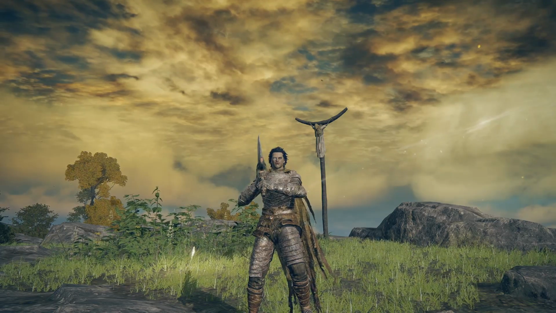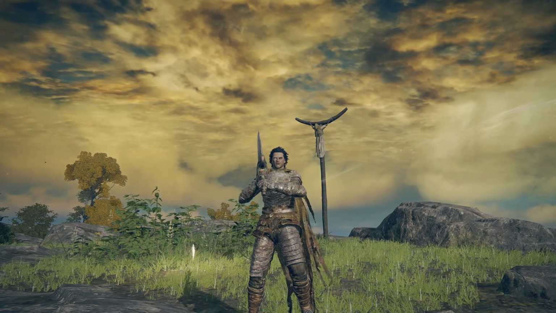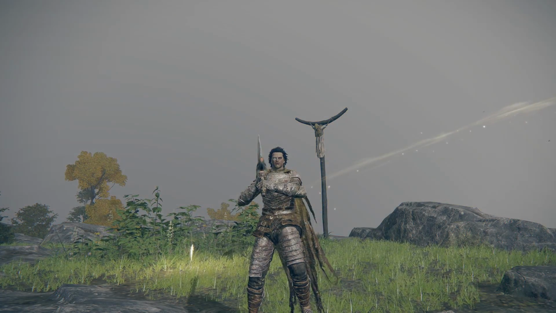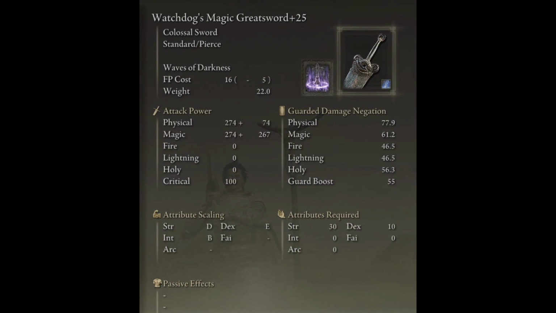So in Elden Ring, Colossal Swords have been becoming more and more obsolete, almost to the point where I feel like you don't see a lot of people using them anymore, which is kind of sad because they are one of my favorite weapon classes, not only to use, but fight against. But there is one Ash of War that you can slap on a Colossal Sword and just have an absolute blast with, and that Ash of War is Waves of Darkness.